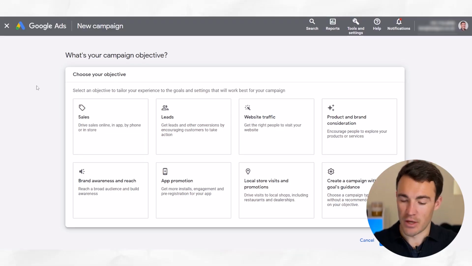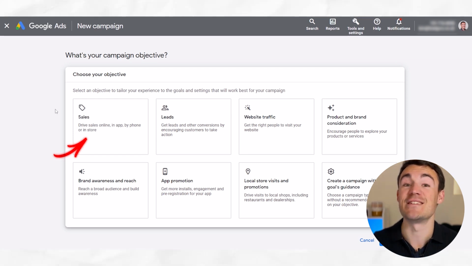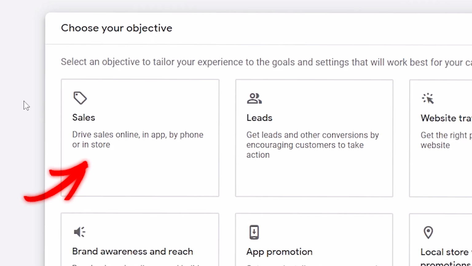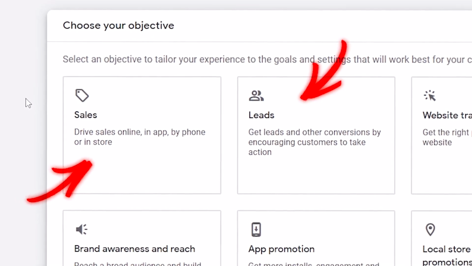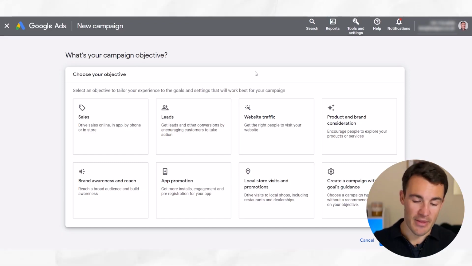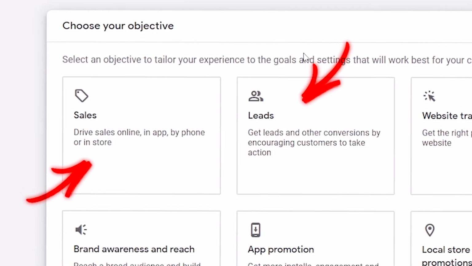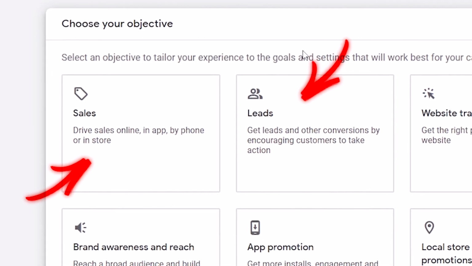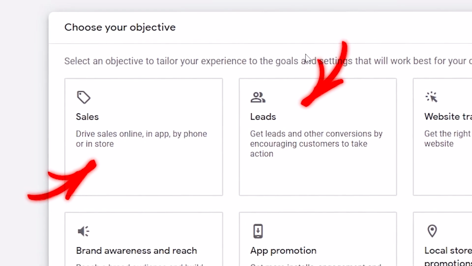So we could go with a number of the different options. Sales leads being right at the front. That's most likely what it is that you're looking for with your Google advertising efforts. You probably want to either sell product via your website or generate leads. You can go with other things like website traffic, and there are a number of different options depending on what it is that you're looking to do. But the majority of businesses are going to want to select one of these two options, whichever one is most appropriate for whatever it is that you're doing. I'm going to go ahead and select leads. If I was advertising my business, a digital marketing agency, we offer advertising services, then we would be selecting leads as the example to go through.